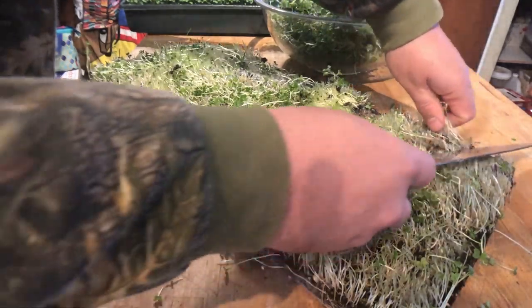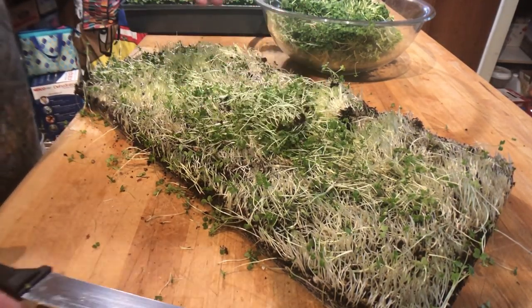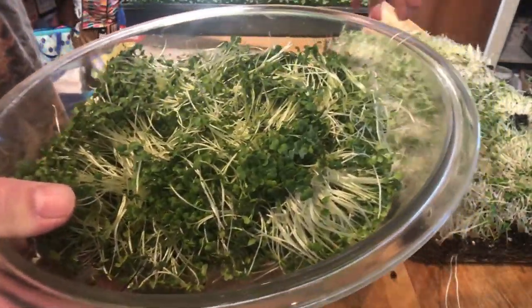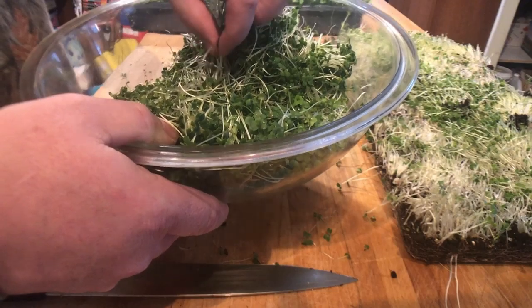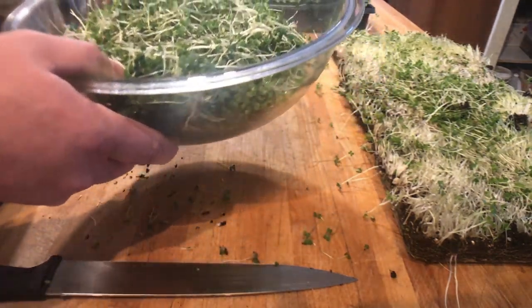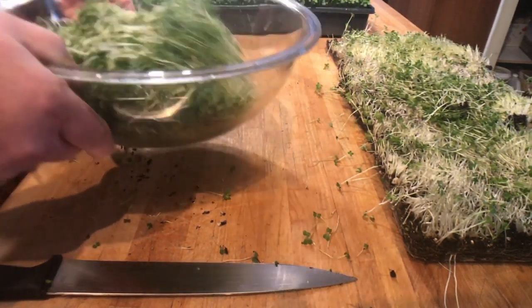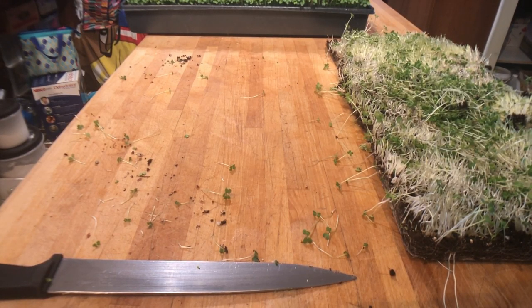This is only my second attempt at cutting. I didn't do a great job, but I'm satisfied with the amount of product we got there. That's good. I'm gonna have to dry it though — it is fairly damp. I pulled a lot of roots. It looks good. But it tastes like wasabi — it's got a little bit of bite to it. It's not super spicy by any means.